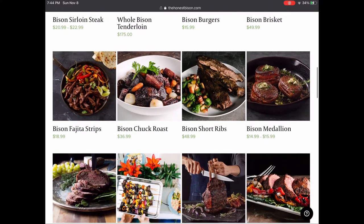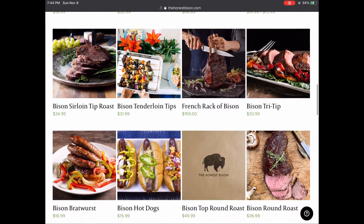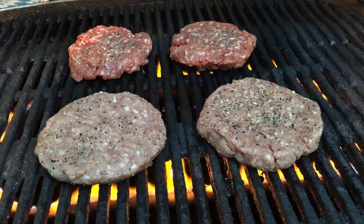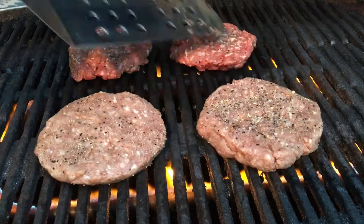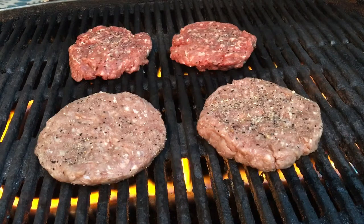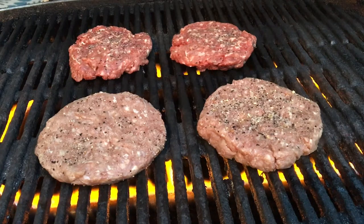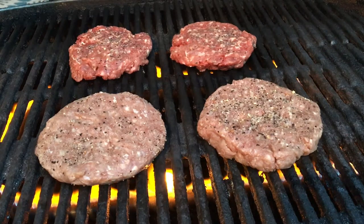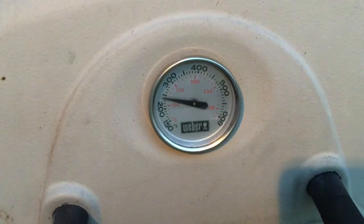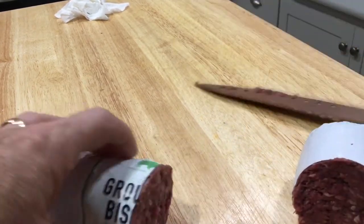I want to talk about how I cooked my bison and how it differs from beef. I quick-grilled bison as burger patties first. The other one I did was bison short ribs, and they tasted great — I slow-smoked those on the pellet grill. I also did a slow-smoked bison brisket with simple seasoning on my wood pellet grill, low and slow. And I even saw some ground bison at Costco — you can get it different places now.